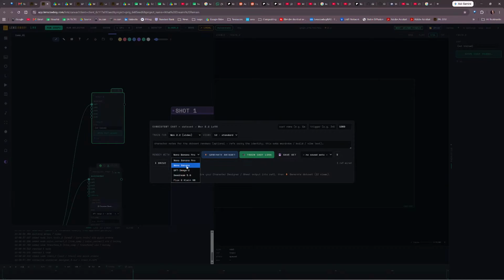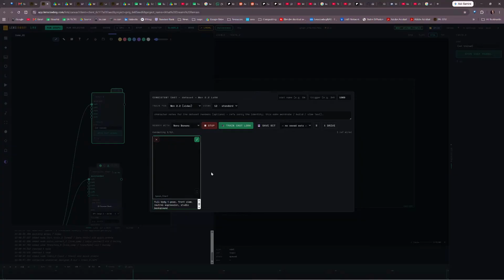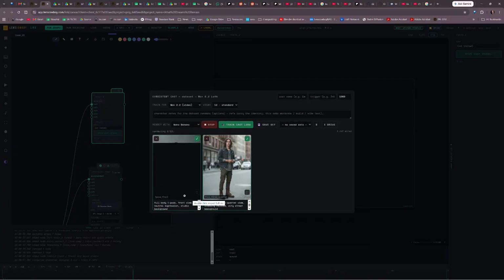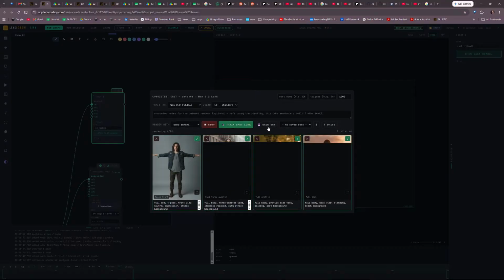So I'm going to stay with Nano Banana, and I'm going to do 12. You can do up to 24, which is the full set. I'm just going to stay with 12. And if I say generate data set, let's just see. Okay. Using that character you plugged in, it'll generate a range of images in various poses and in various environments, and it's a data set. So basically, you can save the whole set.